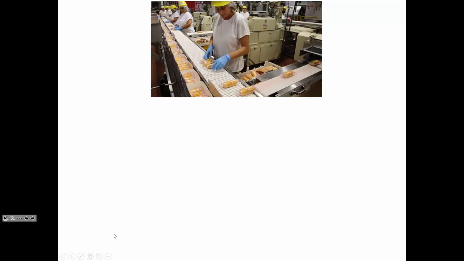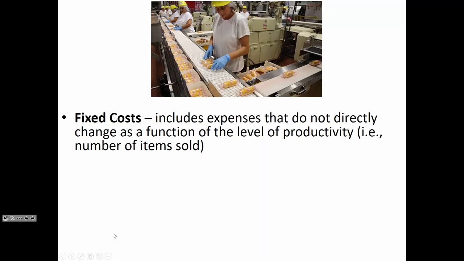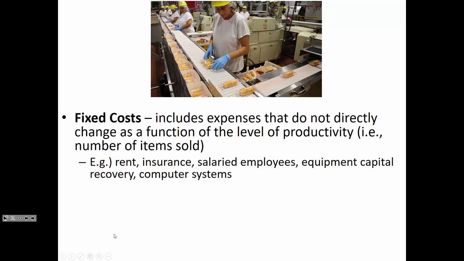But think about, when you're producing Twinkies, what the costs are, what goes into what you pay for a box of Twinkies. There are 2 broad categories of costs, and the first category is called fixed costs. The fixed costs are the expenses that a company faces regardless of how many things it's making. It could be the rent, the machinery, the salary for the administrators, because regardless of whether they're making things or the production line is shut down, they have to continue paying their rent. It can also include computer systems and insurance. Fixed costs are those things that don't vary depending on how much is being made or the productivity level of a company.